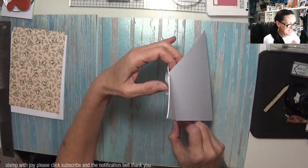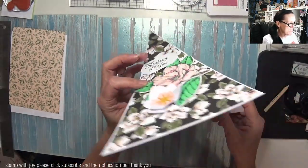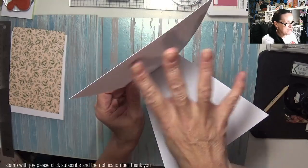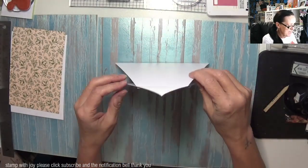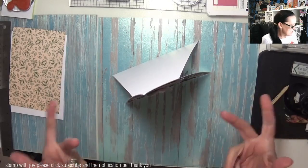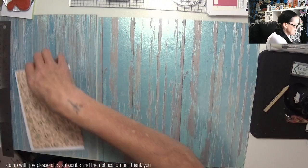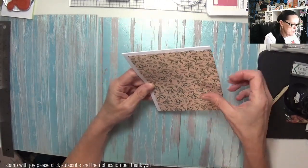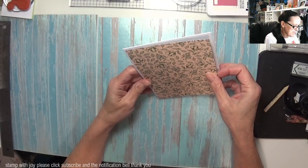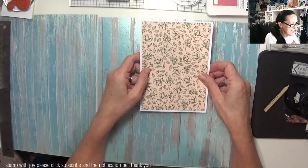So yeah, it stands up gorgeously. It's just absolutely adorable. Plenty of space inside to write a message. You could even decorate inside if you wanted some more, or you could write your message on the back. But it's just cute, and it's so simple to make as well. So like I'm saying, I'm downscaling. I'm going to be doing a 5x7 because most people have got envelopes for a 5x7 card, and if not, they're easily available in card shops.